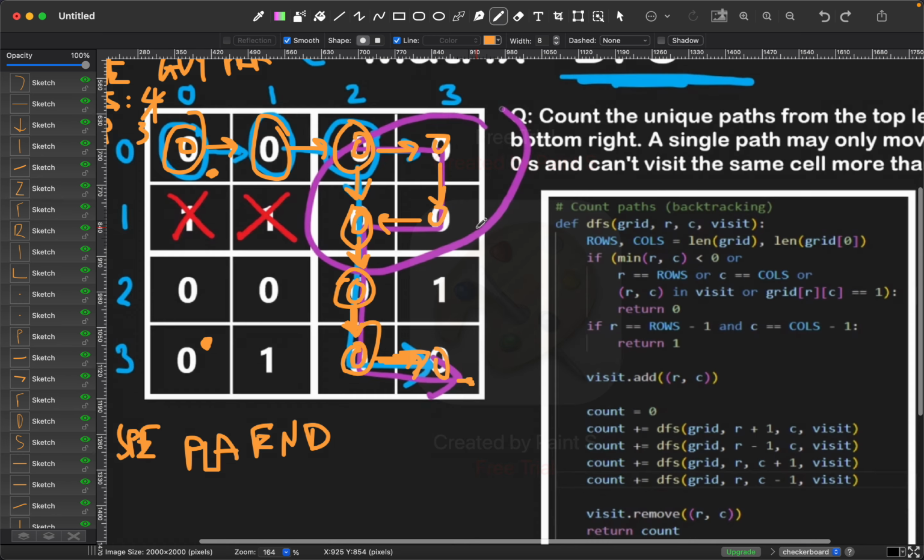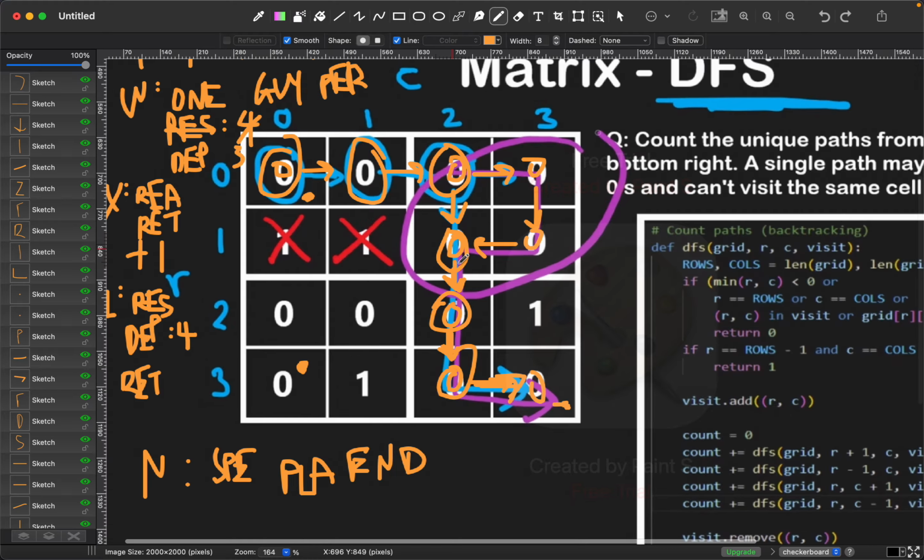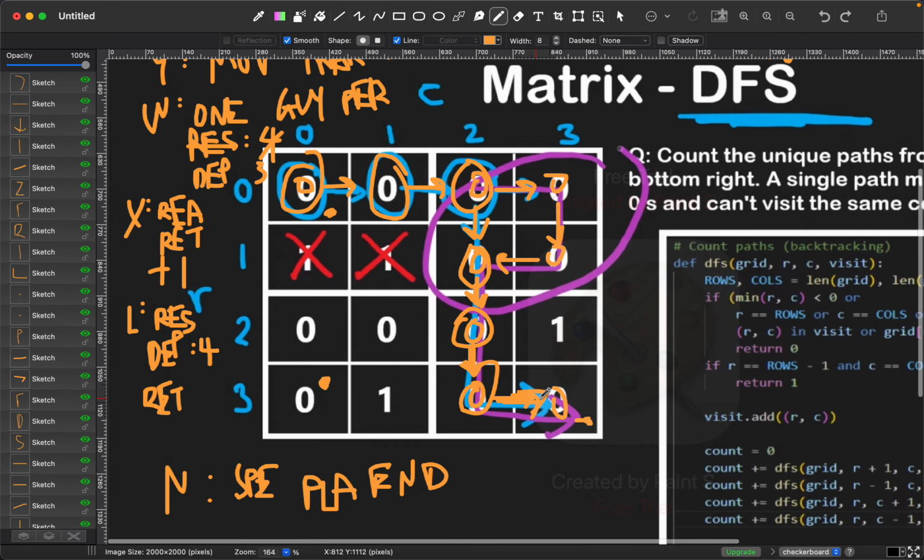Okay, so it's the same thing: return plus 1, operation X, return plus 1, plus 1, plus 1, plus 1.